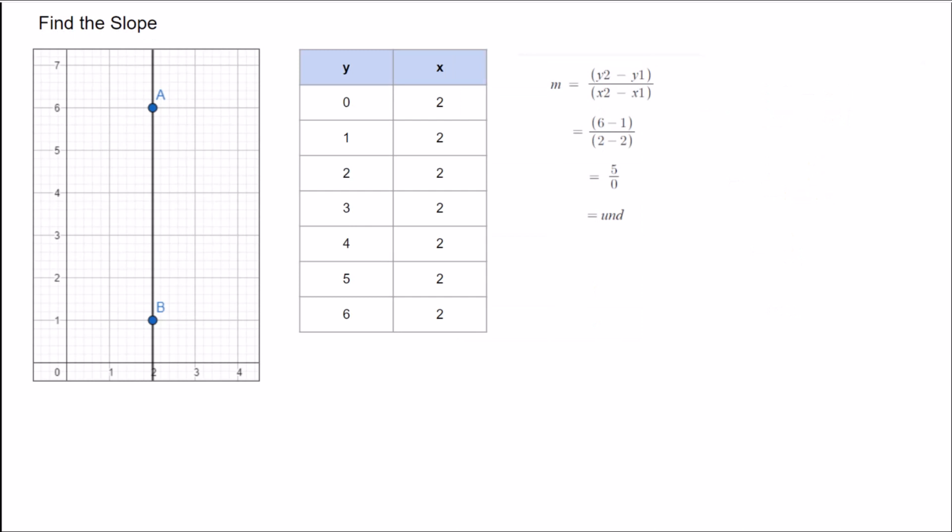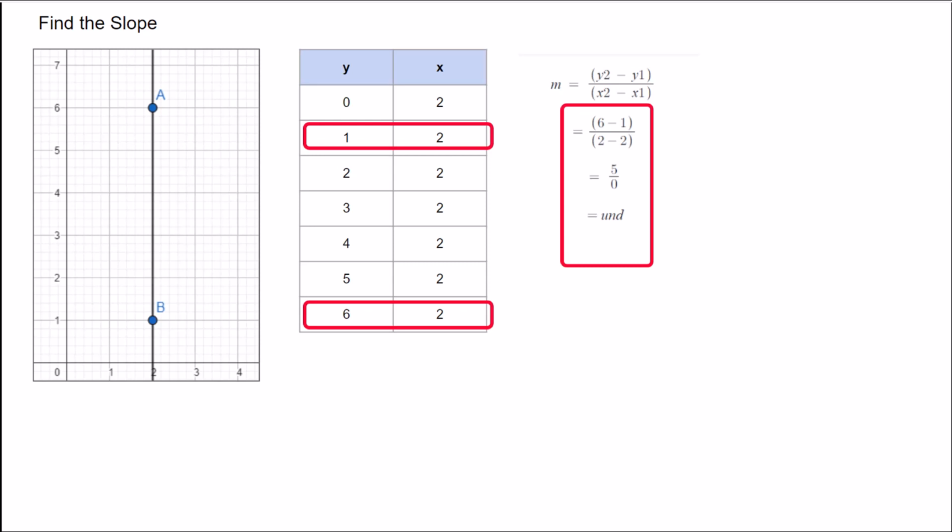So what would the slope of a vertical line be? As you can see here, x is equal to 2 no matter what y value we're talking about. So if we apply our formula here, we can take any 2 points on the y-axis. Here we've taken point 6, where x is equal to 2, and we've taken 1 on the y-axis, and the value of x for that is also 2. So if we subtract y1 from y2, we have 6 minus 1, divided by x2, which is 2, minus x1, which is also 2. So what we end up with is 5 over 0, and we know that anything divided by 0 is undefined, so the slope of this problem is undefined.